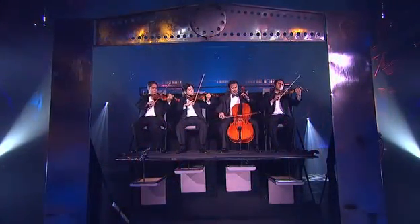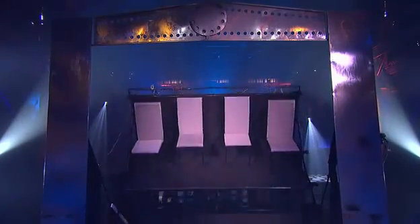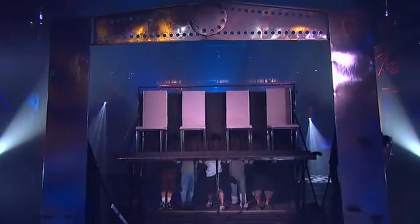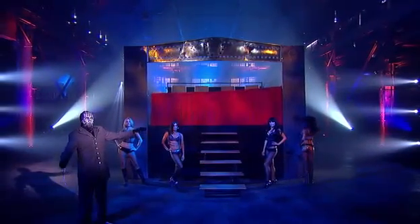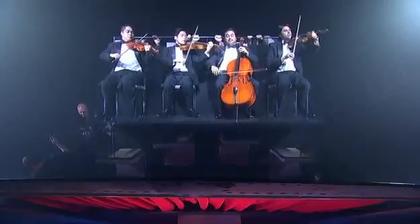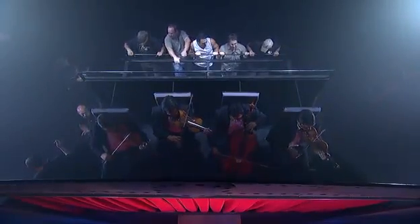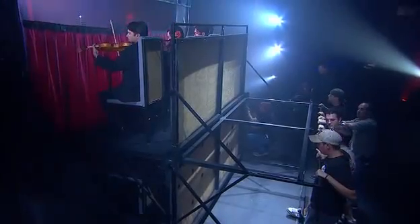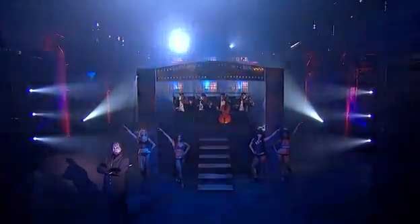Here's the switch again from the front, without the drape hiding the magic. Those stagehands are really earning their paychecks tonight. When the curtain is raised a second time, the stagehands get another workout. The men push the musicians back in place just in time for the curtain to lower and reveal them. And that's the secret of how to make a quartet disappear.